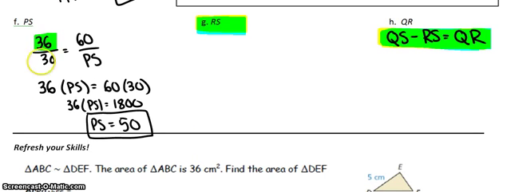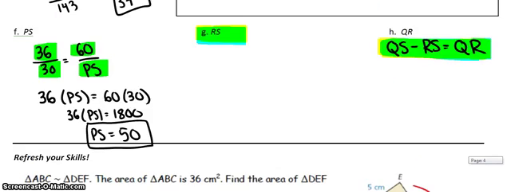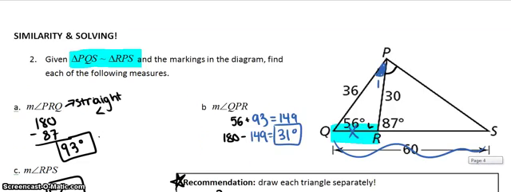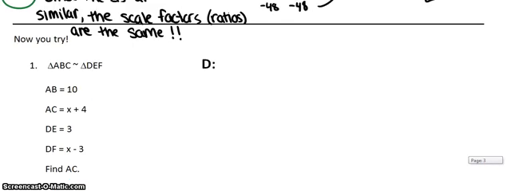36 in the big triangle corresponds to 30 in the small triangle. 60 in the big triangle corresponds to PS in the small triangle. And then I cross multiplied and solved for PS, which I got as 50, and hopefully you did as well when you tried that on your own. So I'm leaving G and H as challenge problems for you to try. I also want you to refresh some of your skills of what we talked about last week and figure out what the scale factor of the area is and then actually calculate the area of these scaled triangles. So you may want to refer to your notes for that. But that's how you can solve different types of problems by thinking about what similarity means, that they have the same angles, but the ratios of the side lengths are the same.